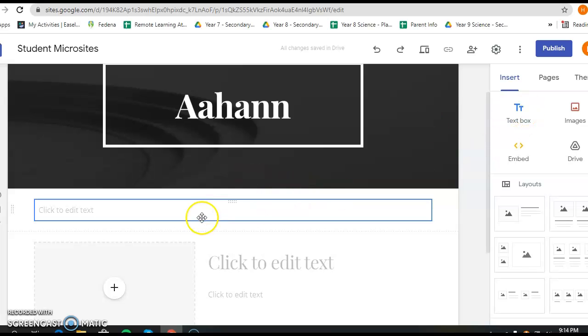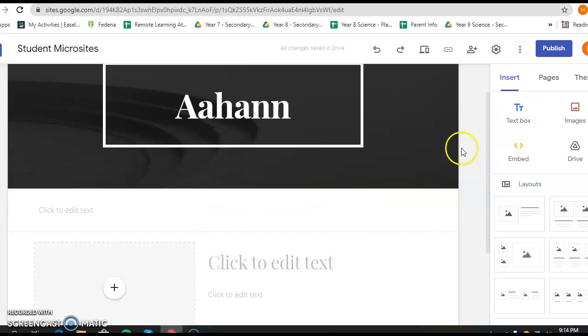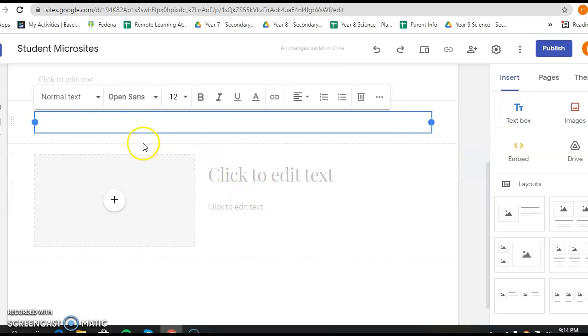You can organize your topics and your headers by inserting text boxes. See text box right there, and then you just say how the earth was formed. Then you can manipulate it and format it how you like.